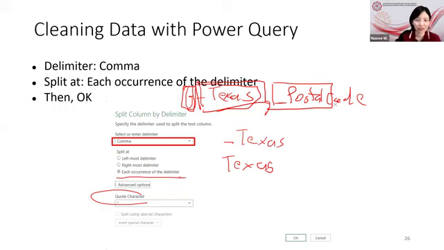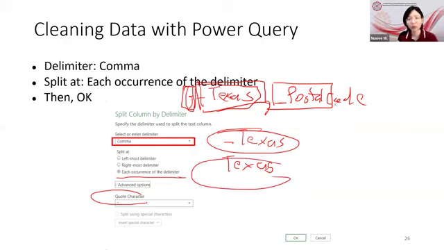When you do some analysis or want to make a map of Texas, it will not know this is the same Texas as that one. So you need to clean this and get rid of the unnecessary space or unnecessary characters.